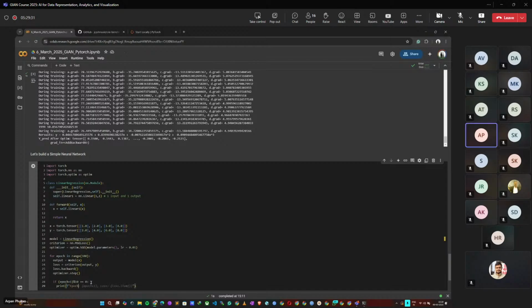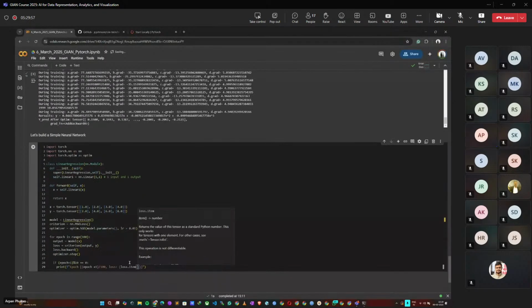One out of 100. And then the loss at each time step will be loss. Then just the value that we want.